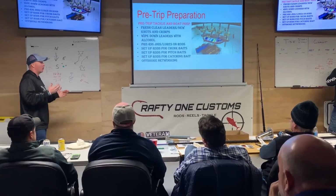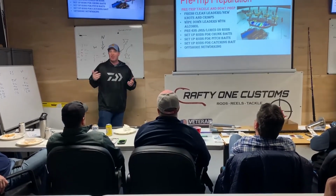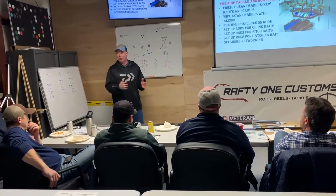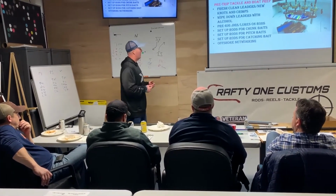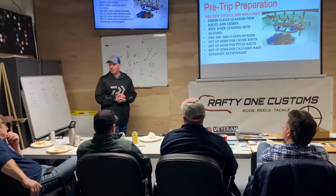Knots and crimps are very important. If you go out and bail the tuna fish one day, and then you're going out the next day or the next weekend, make sure you retie those knots. Every time you catch a fish, that line is going to stretch. Whether you're using mono, fluoro, or braid, just retie the knots. It can make the difference between landing and not catching the fish. Are you stretching your leaders first?